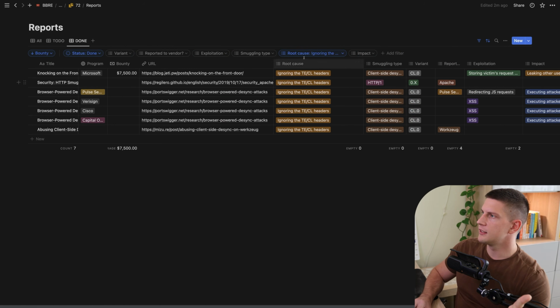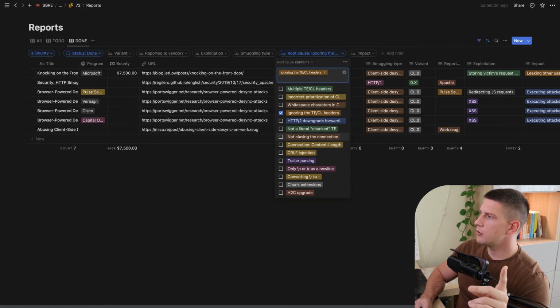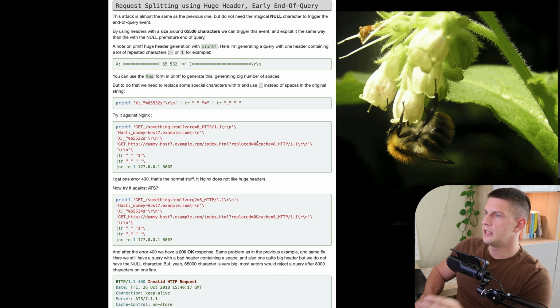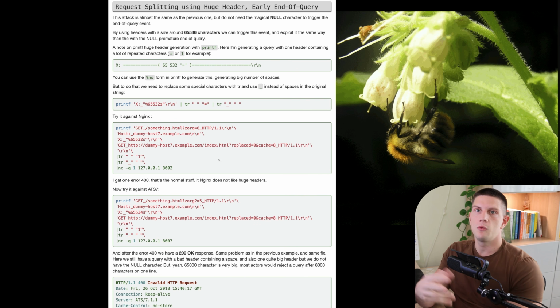Then for request, we have not closing the connection, which I have the example here. The thing is, when you send something invalid and the server denies it, it should also close the connection to sort of not allow you to send more data.